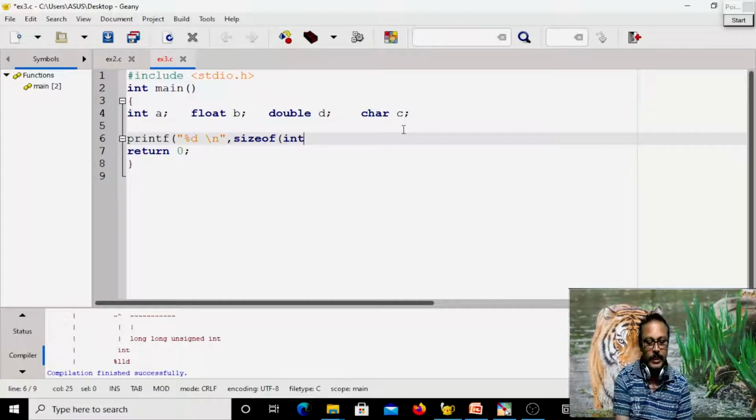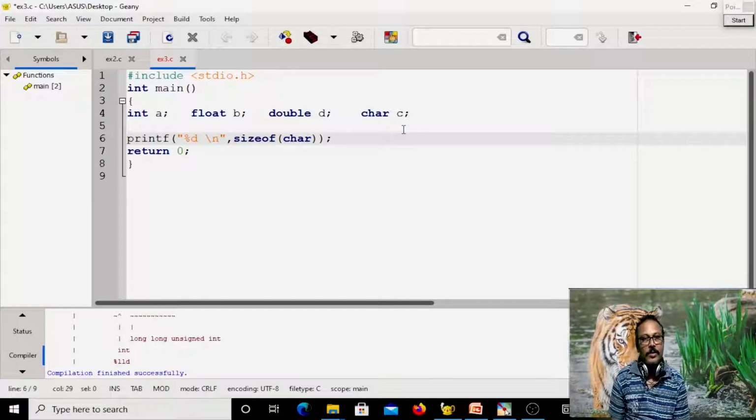So we discussed that integer is 2 bytes, character is 1 byte, float is 4 bytes, double is 8 bytes. But is it correct? Remember, it varies from compiler to compiler. So let us try to experimentally find the size of each data type. Here I am trying to find the size of char initially.